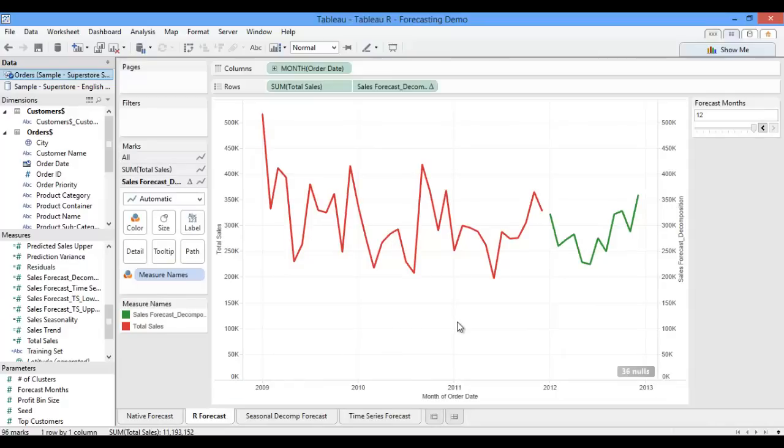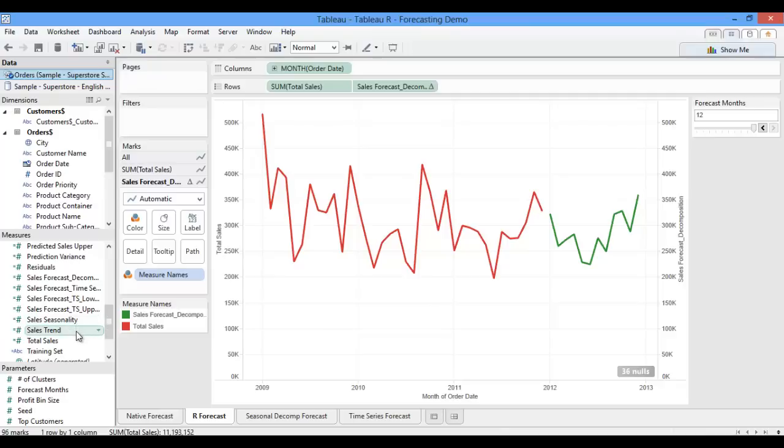Now, I can also go a step further and break out different components of this forecast. Just like we saw within the Tableau native model, forecasts can contain both trending and seasonality components. Using R, I can actually separate these out to gain deeper insight into my data.